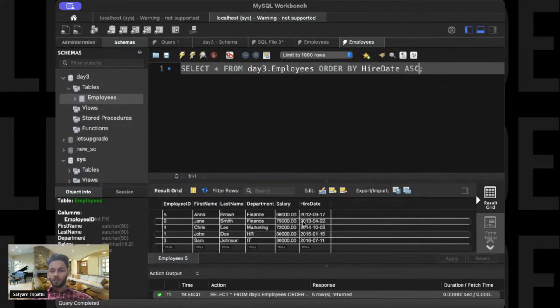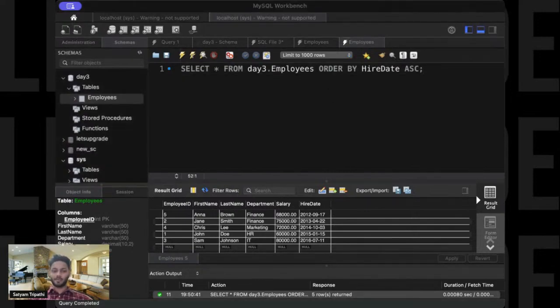So just see this: the first employee who joined has hire date 2012, 9, 17. If we do it on hire date in ascending order, it is going to show us like this.